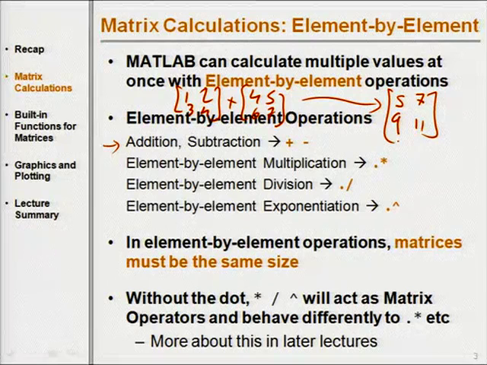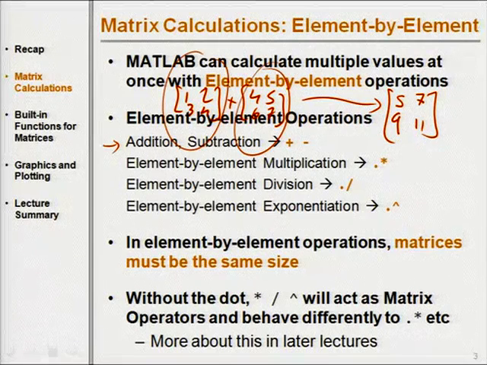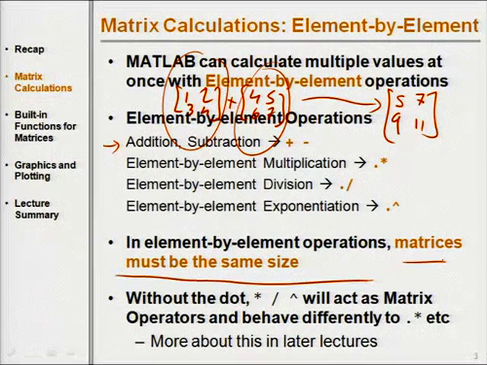Whenever you're doing matrix calculations, the one thing you have to be very careful about is that your matrix sizes must be the same. So for instance, this and this must have the same size. If they're not the same size, then you won't be able to do the matrix calculation. When you try that in MATLAB, if it's the wrong size, it will give you an error. So that's the basic rule of doing matrices. They must be the same size. The same size means same number of rows, same number of columns.